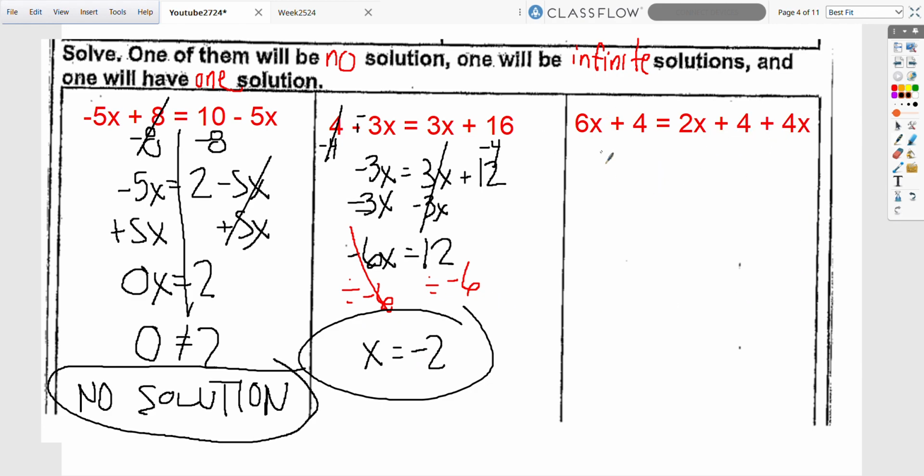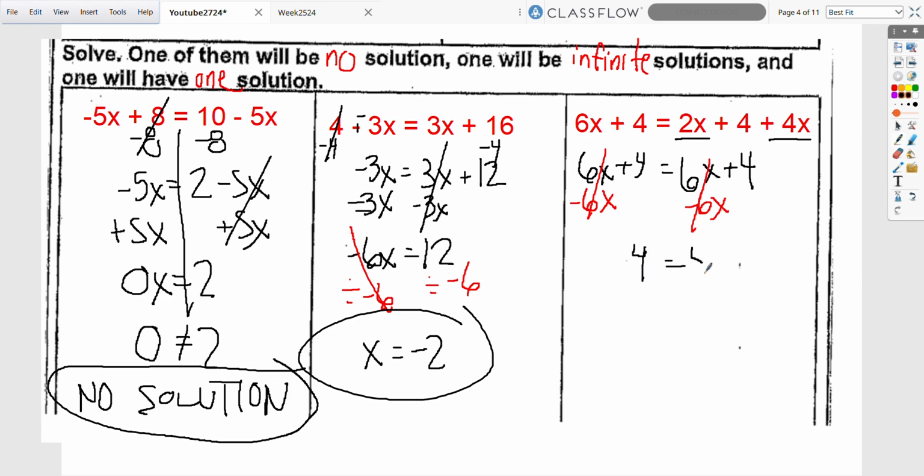Lastly, when we look at our equation here, we can see we can combine some like terms since they're on the same side. So we get 6x plus 4 equals 2x plus 4x is 6x plus 4. And so there's a couple ways to solve this one. We usually subtract 4 both sides, but we could even subtract 6x both sides for a different first step, as long as it's the same thing on both sides. When we do that, those cancel, and oh no, the x's have disappeared. We only have 4 equals 4.